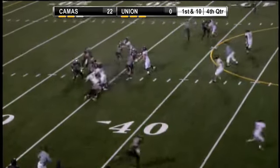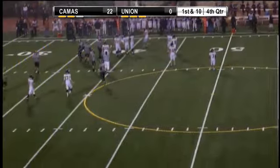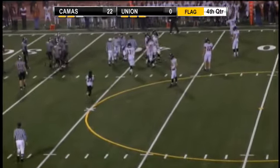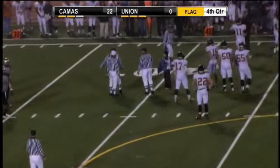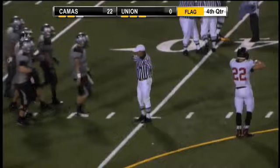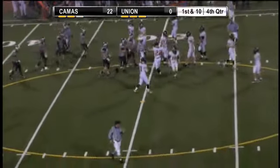Ensley, the motion man. And it is Ensley. And a late flag thrown at the end of that one. Remember that we had an unsportsmanlike in the Camas-Skyview game late as the Papermakers got a little loose. Yeah, I don't think there's any love lost. No, this is a grudge match. These two schools, these two school areas, personal foul against Camas, literally butt up against one another. Union is in the extreme east of the Evergreen School District, and the edge of that district is right up against Camas.